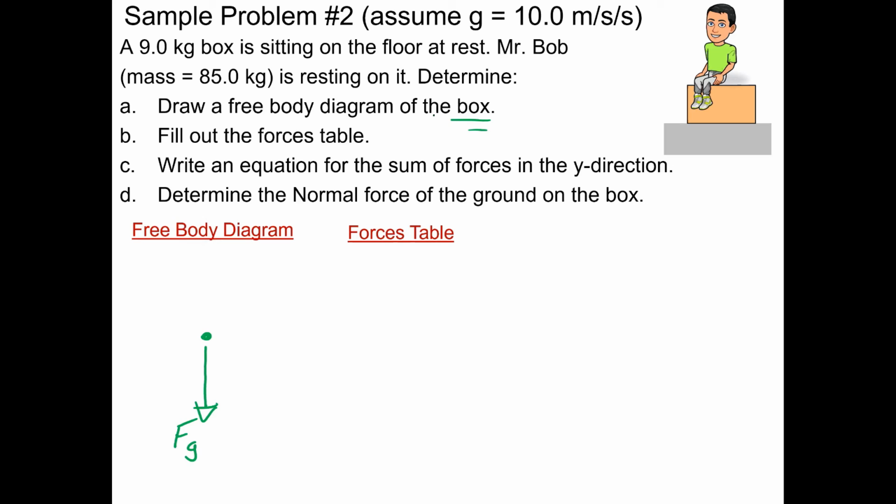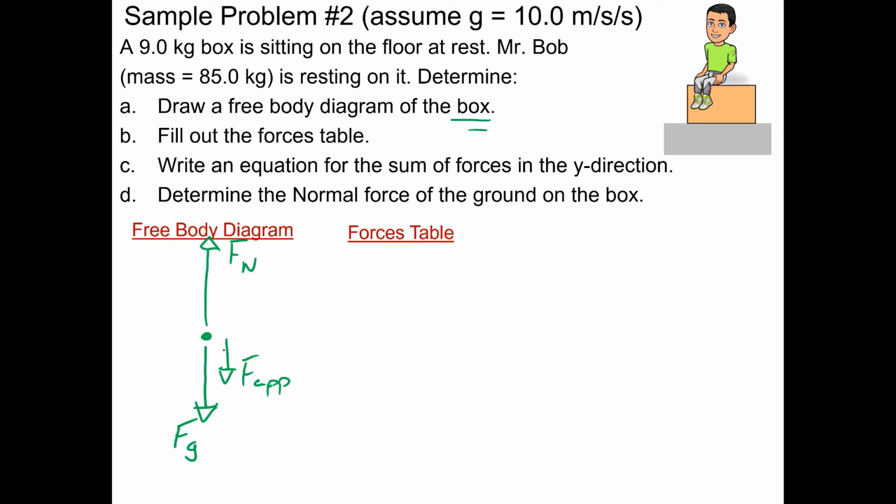A free body diagram is only about one and only one object, okay? So we're going to ignore forces that the box is exerting on me, for example. We're just asking for what forces does the box feel. So it feels the force due to gravity from the earth. It also feels the normal force from the ground. And notice, I don't know what you want to call this. I'm going to call it an applied force. Okay, FAPP. Some of you might say, could I call it a normal force from Mr. Bob? Well, I'll just tell you my rear end isn't flat, so no. Okay, so applied force.